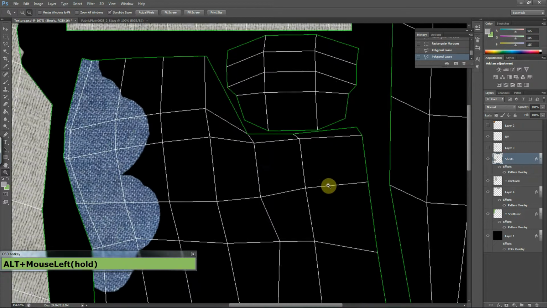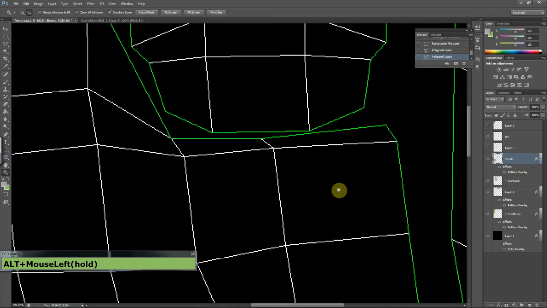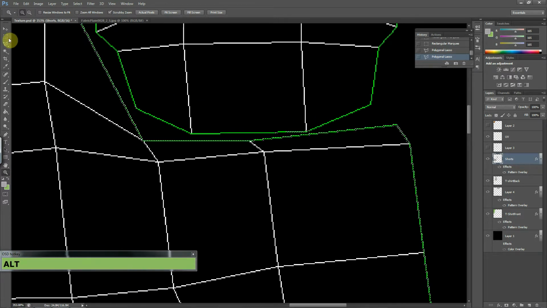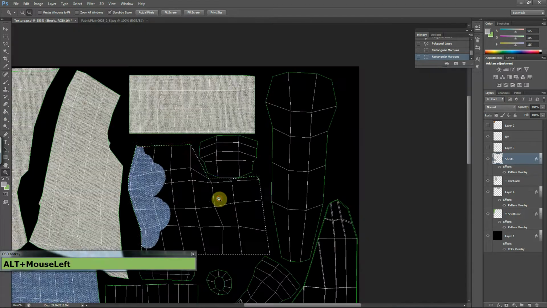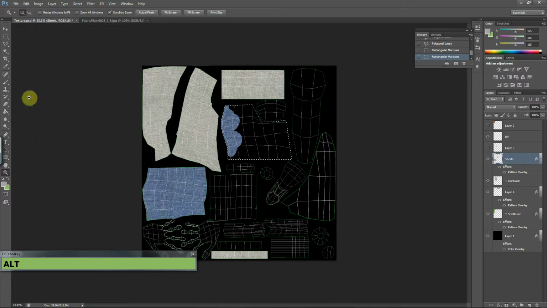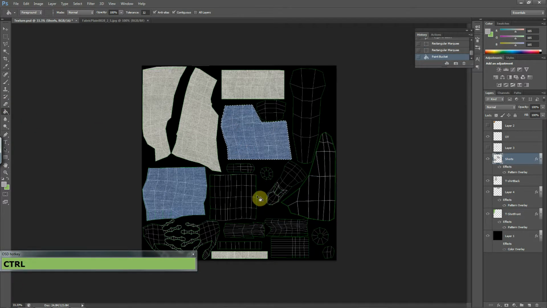Let's zoom in more into here and just deselect all of these extra selections, making sure that we have nothing extra there. Good. And now if I get the gradient tool and click, that would do it. Okay. So multiple ways of doing the same thing.